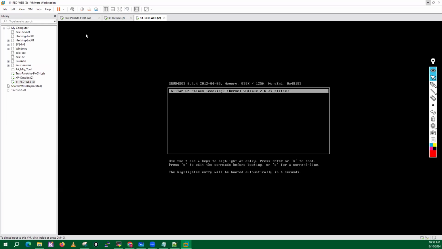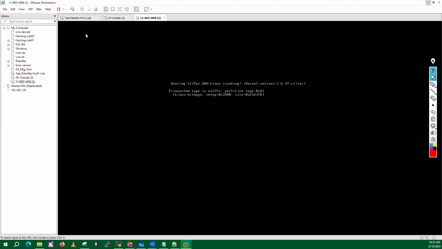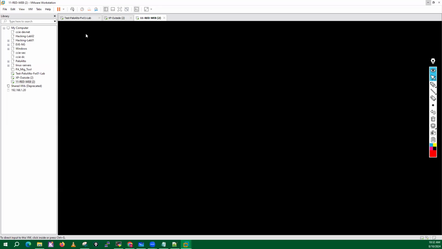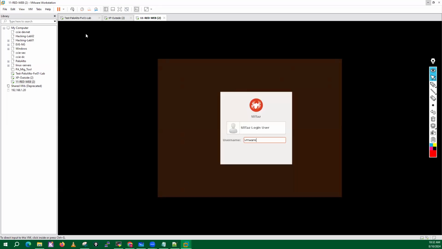So guys, I got one question. What is this red, green and blue? It is just a name, nothing else. The username for this particular server is VMware. The password is also VMware.